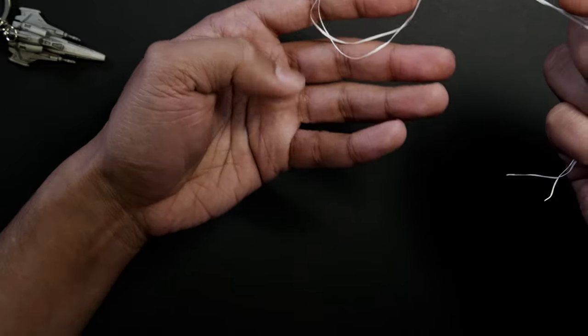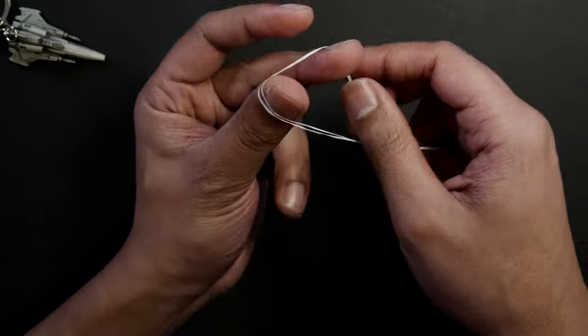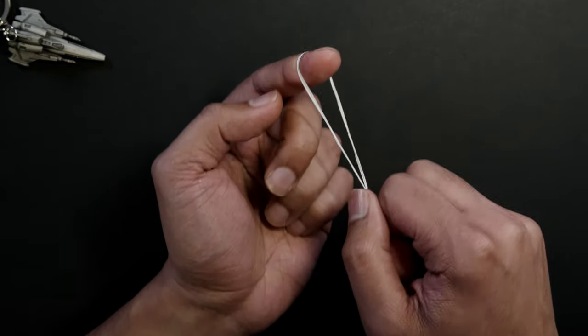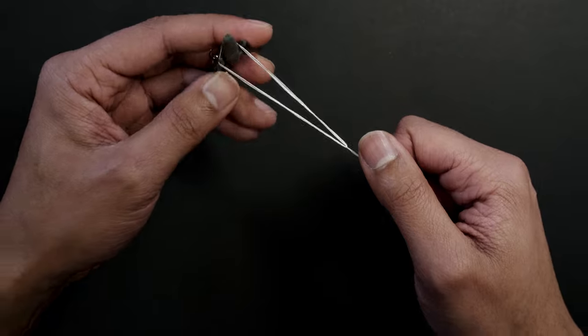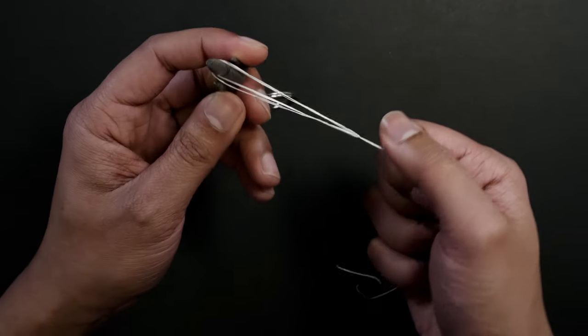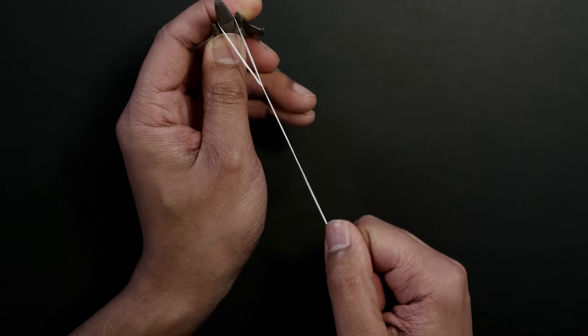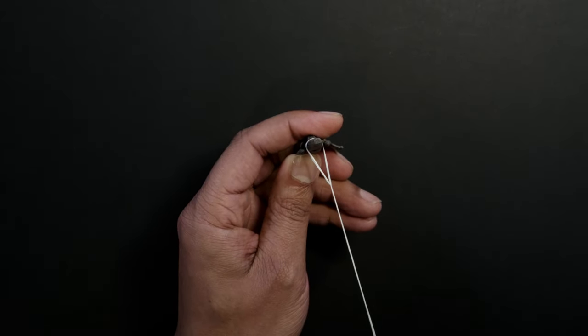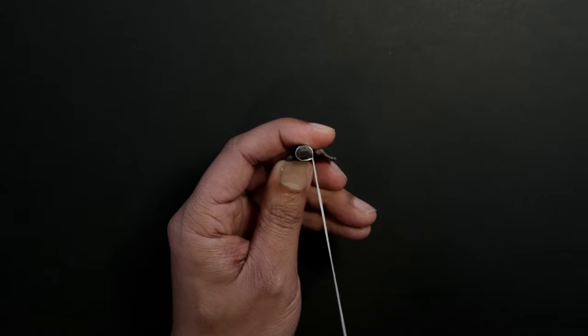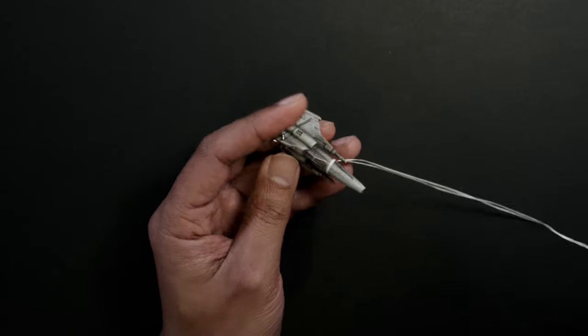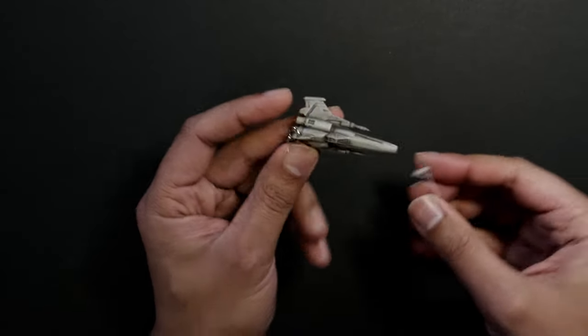And now you've got your ligature with two. So you floss around the teeth. Might use my Viper. Floss around the teeth. And then you pull. And as you pull, you'll notice it gets smaller and smaller and smaller. Back and forth. And it's super tight now. Thanks Viper.